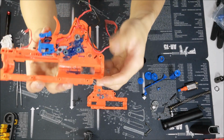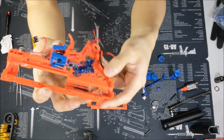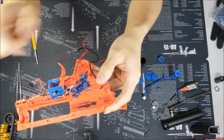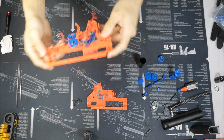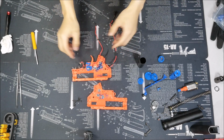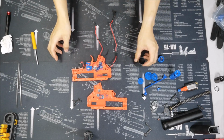And what is left on the shell now is just the trigger switch, the trolleys, and the safety lever, and then the cut-off lever here. That's made of metal. Alright, so we have stripped the CYMA gearbox or blaster down to the bone. Now I'm going to find out what sort of part can fit and see whether they work.